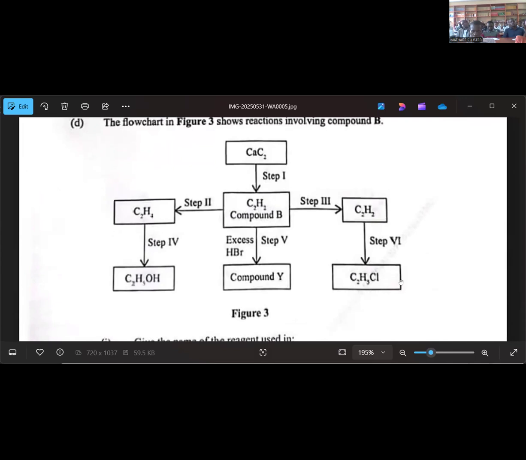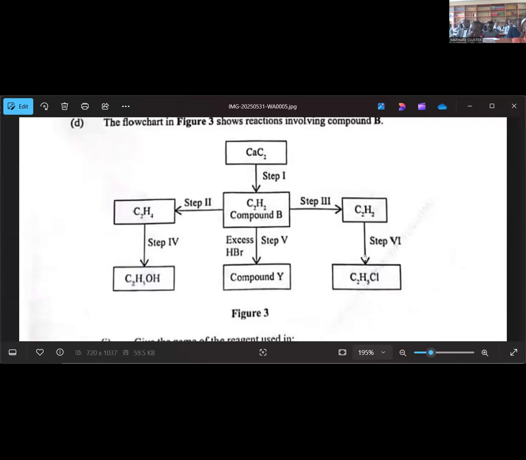From ethyne into C2H5Cl, it wouldn't normally form C2H5Cl. One of the sadnesses to me is that when I look at KCSE examination questions, they quite often have errors in them. So if you reacted ethyne, C2H4, with HCl, it would not produce C2H5Cl, it would produce C2H4Cl2. So actually step 6 would be with hydrogen to make it into ethene and then hydrogen chloride to make it into chloroethane.